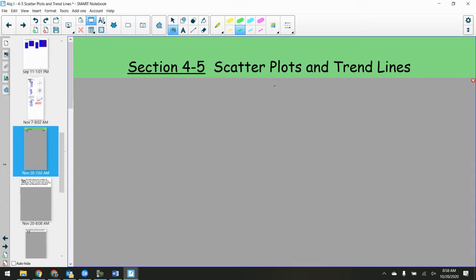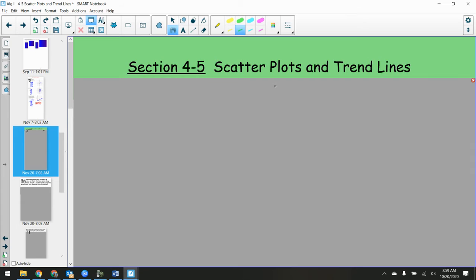All right, scatter plots and trend lines. Like we were having a discussion a second ago, this, in my opinion, is one of the most real-life applicable things that we do this year. Because, in section 4.5, we've done all this graphing stuff with very abstract, hypothetical things like, what if the equation was x squared plus 2? But what types of things come out to have an equation x squared plus 2? What we're going to look at today is real-life data.